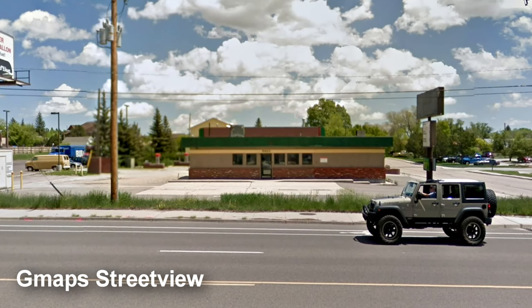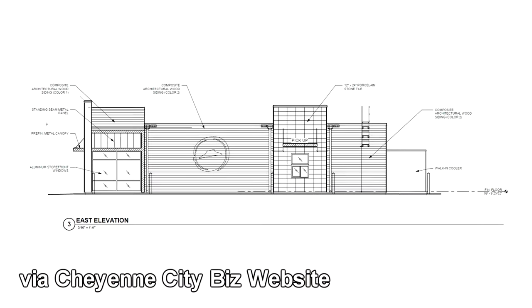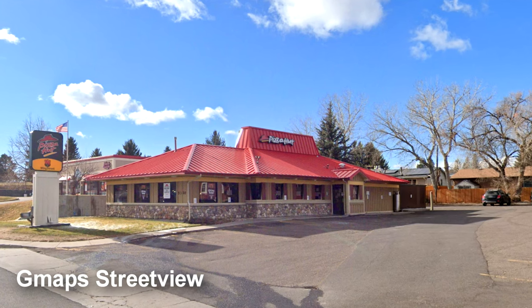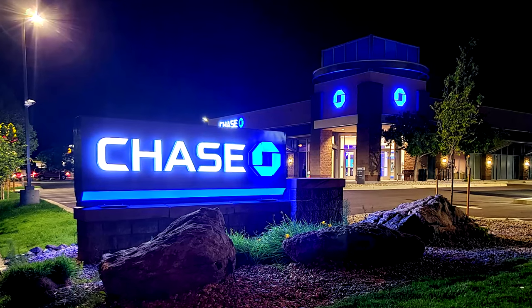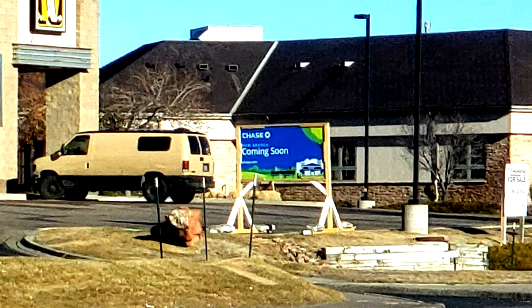Interestingly, in 2018, future life for the property became uncertain. Plans were submitted for a new Pizza Hut to replace the store portion of the station, likely relocating from the existing Yellowstone location. However, the plans ended up falling through. In 2021, Chase Bank submitted plans for Cheyenne's second Chase Bank location. This time the plans actually held in place, with the entire Stag Convenience Corner being fully demolished by the start of April 2022.